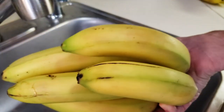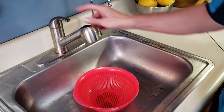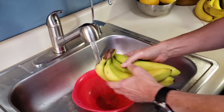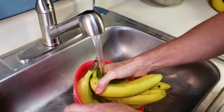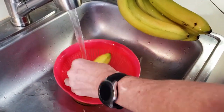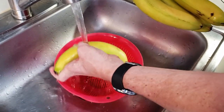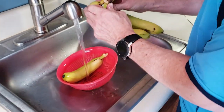There are a lot of people who are wary of the pesticides that are on banana peels. A lot of fruits and vegetables have pesticides, and they have to be cleaned thoroughly before you eat them, especially any fruit and vegetable that you plan to eat the peel, so bananas would be no different. Based on what I found, the pesticides on banana peels are required to be water soluble. Thoroughly washing your bananas should be as safe as thoroughly washing any other fruit or vegetable.